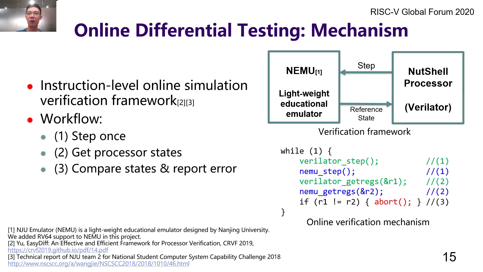To solve the problems mentioned above, we use online differential testing in this project. In our simulation verification framework, the emulator is dynamically linked into the simulation program generated by Verilator, which makes the communication between emulator and processor fast enough. When the processor commits an instruction, a compare request is sent to the emulator via the debug bus. Then the emulator executes the next step and compares its state with the processor. If their states are different, an error will be raised.